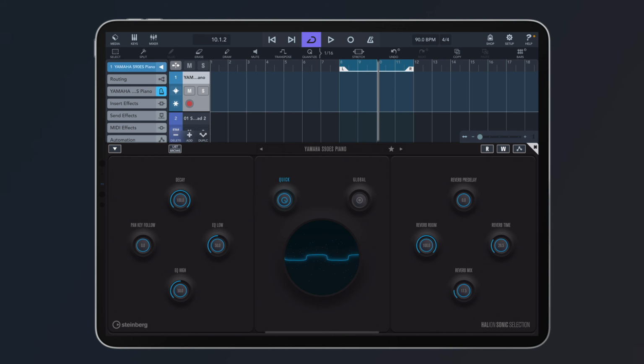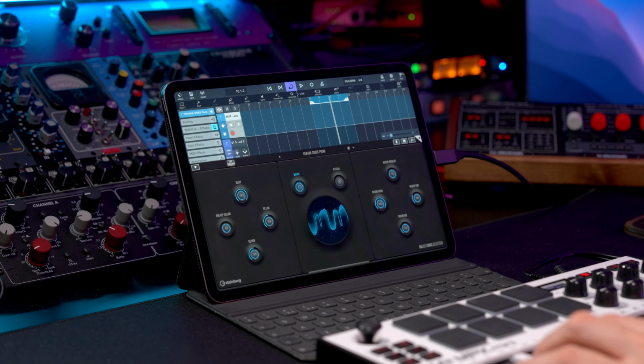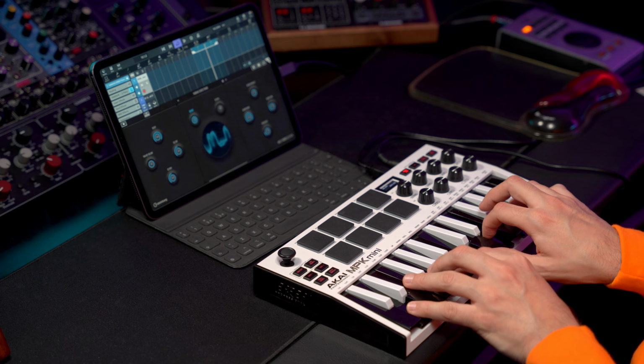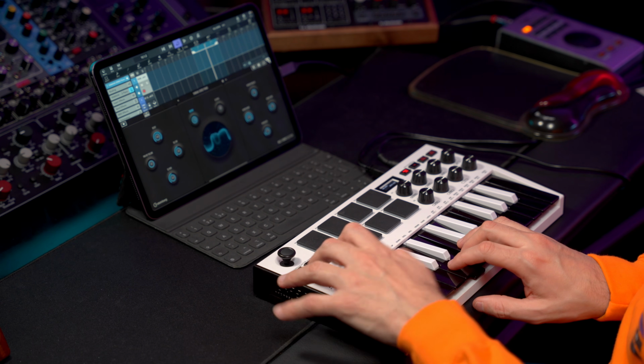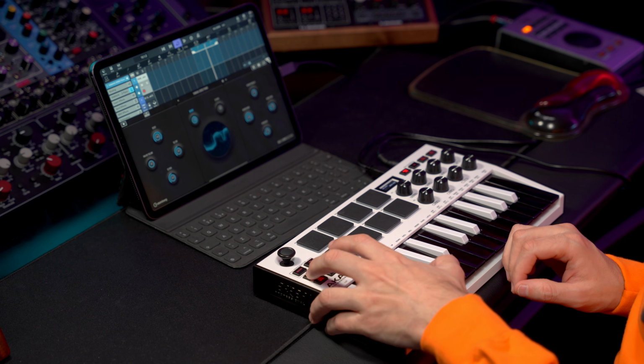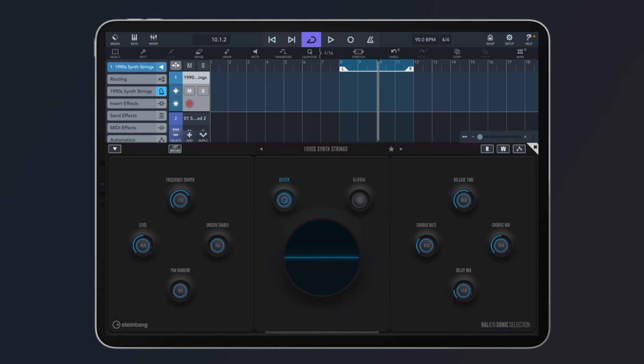This beautiful Yamaha S90 ES piano. Synths.